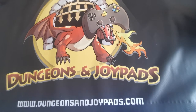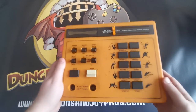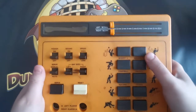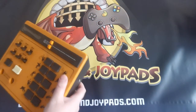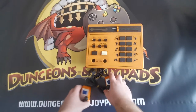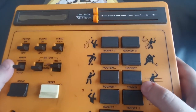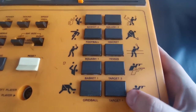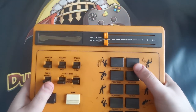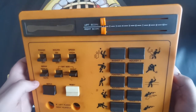The last item I wanted to show off is something quite interesting — a piece of history, really, if you're into your video games. This is a Binatone sports TV game. Back in the day, you would have basically plugged this into your TV — this is before the days of consoles. You'd select what game you want. As you can see here, there's basketball, squash, football, hockey, tennis, gridball. They're basically all the same game, but they just try and pass it off as different sports. It's basically just like Pong — batting the ball backwards and forwards. Quite a primitive piece of technology.